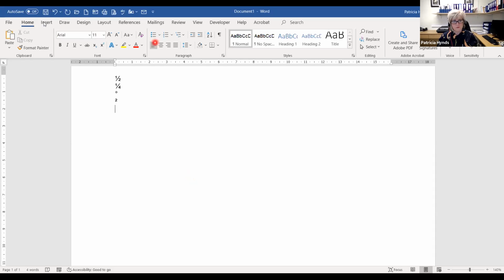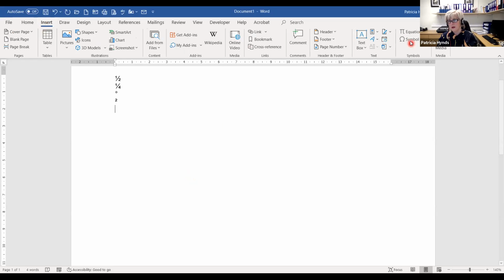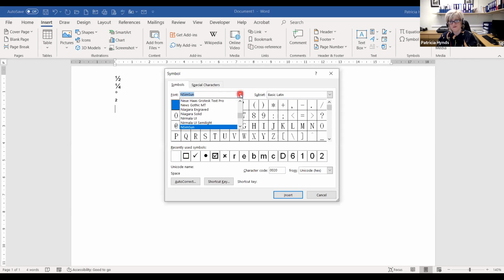So if I go to the Insert tab, over to Symbol and More Symbols, I'm going to change the font here. My default font in my Word document is Arial, so I'm just going to keep it as Arial.